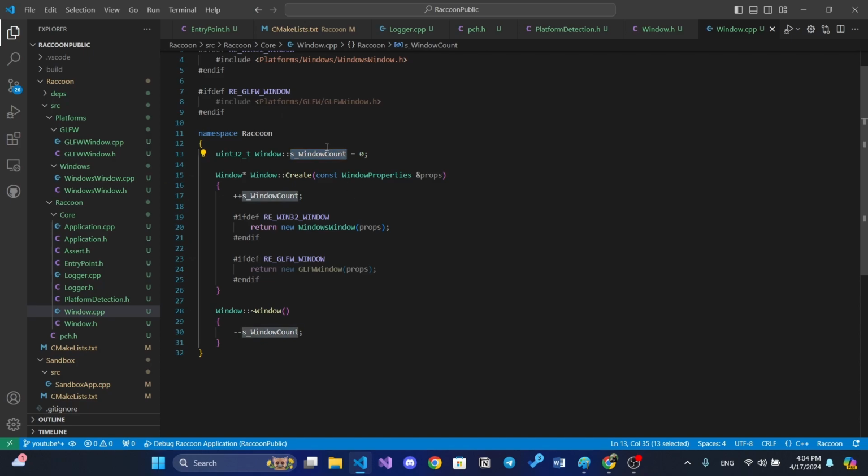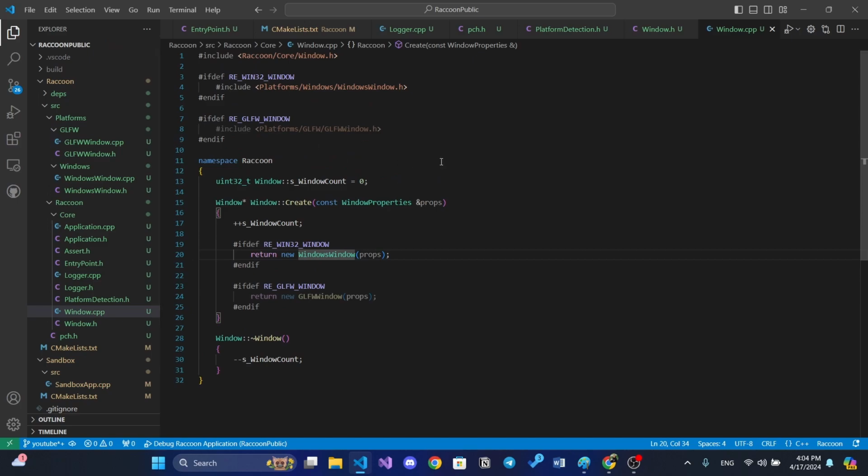First of all, there is the window count. We increase this count if we create a window, and we decrease this when we call a destructor. So if we are on Windows, then we use Win32 window and we create it. If we are on Linux or macOS, then there is this macro defined, and we create a GLFW window.